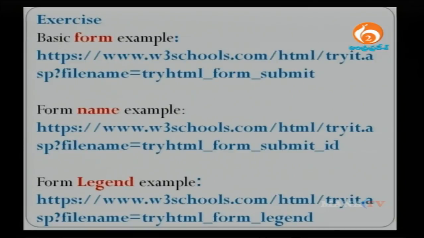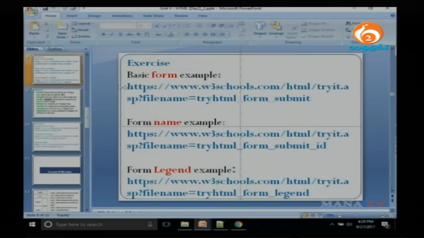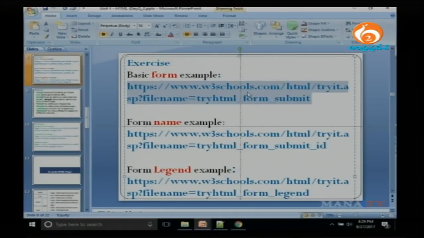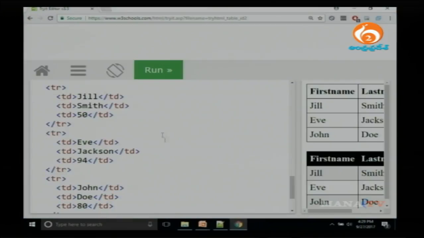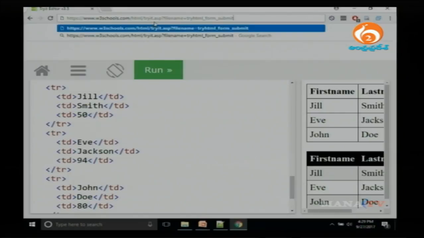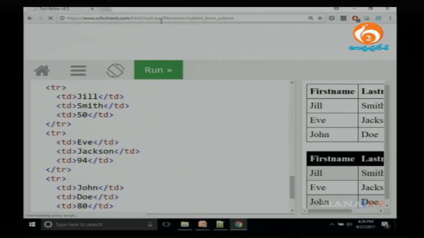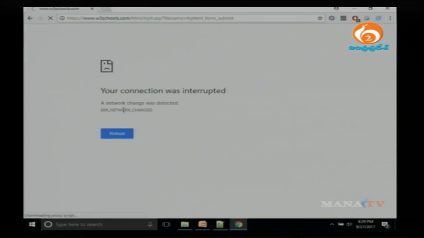So we will do some exercises on the form. By using forms, nowadays you can see different form types. You can see user login details, this is also one of the forms.